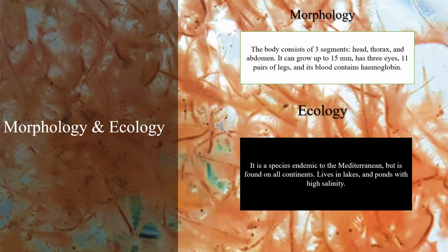Then here is the morphology and ecology of Artemia salina. The brine shrimp body consists of three segments: the head, thorax, and abdomen. And it has three eyes, 11 pairs of legs, and its blood contains hemoglobin, which is also found in vertebrates.